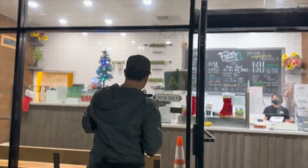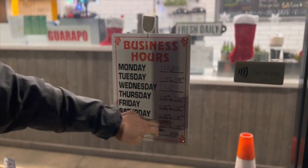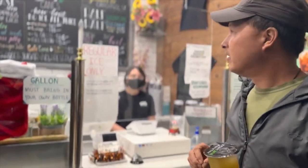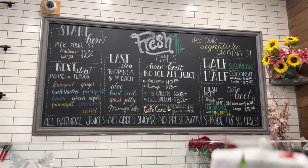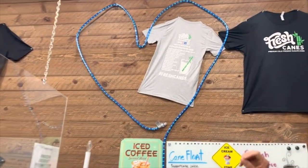If you come to Fresh Cane, you've got your own reserved parking space for sugarcane juicery only. Let me give you the hours: they're closed Monday, open Tuesday 11 to 7, closed Wednesday, open Thursday, Friday, Saturday, and Sunday 11 to 7. This is more of a mom-and-pop shop — Vitacane is a big operation with multiple locations around LA. If you want Fresh Cane, you've got to come to this one location. Check out the nice menu, the decor, and they've got t-shirts and a health benefits sign.